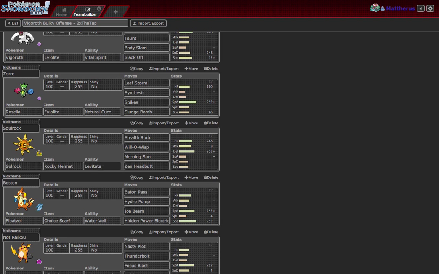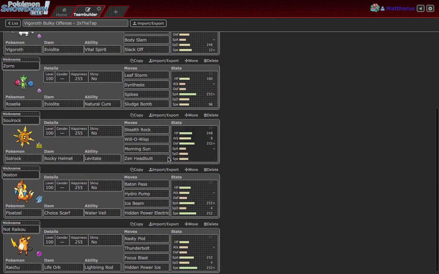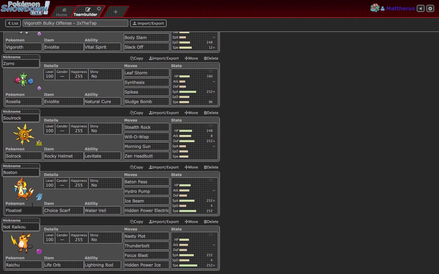Solrock is also here with Rocky Helmet and max Defense. Stealth Rock, Will-O-Wisp, Morning Sun, and Zen Headbutt, really cool set. We also have Choice Scarf Floatzel, which is interesting. Has Baton Pass, which is cool. Kind of gets that every once in a while. You can get that initiative. Also, Hydro Pump, Ice Beam, nice powerful special attacking moves, and Hidden Power Electric to hit other Water types.